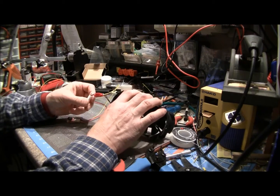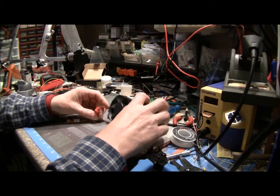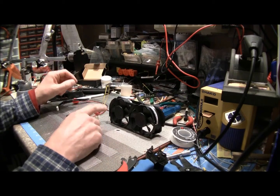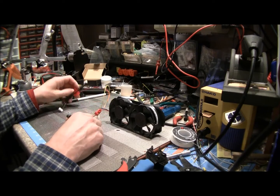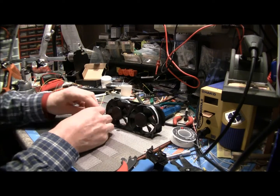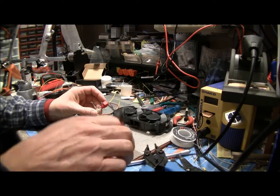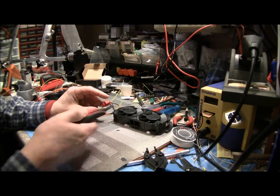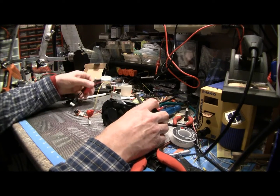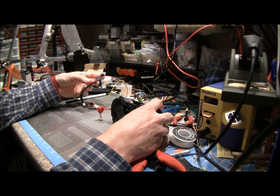So what we're doing is we're driving our fans off the same connection. They're in parallel, so you're going to get a good 12 volts, and we're using our GPU power control line and our yellow amplifier wire going to both the connections. So as you can see, your brown wire is snipped, so your brown wire is just cut and not being used. Once you test it, you can go ahead and cut that off clean so that it's not sticking out. And then what this is going to do, both fans are going to be controlled by the mod chip, using your 12 volt off your DVD drive. So that's one way to do it.